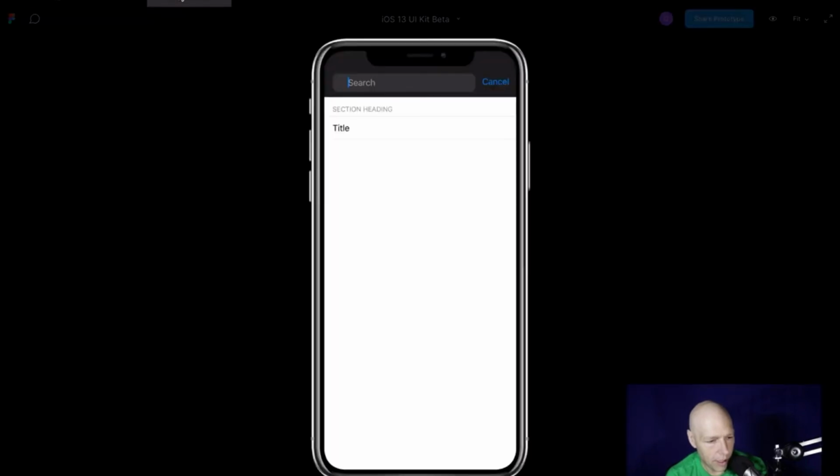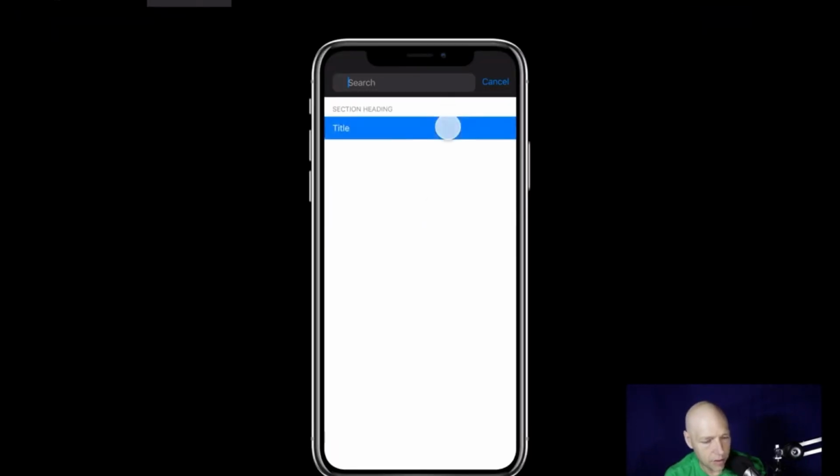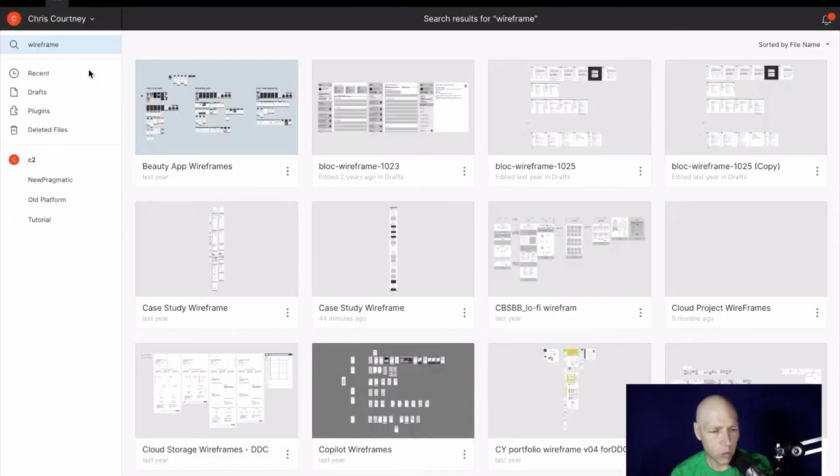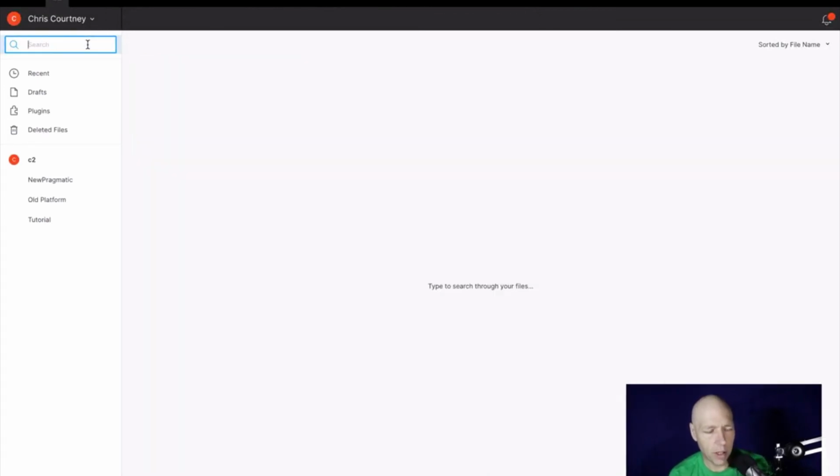So let's go ahead and refresh this. And now that issue is gone. So, there are a few different ways that we can utilize Figma to organize our files. It's really helpful, particularly when you're in here working with Figma, to use the projects that you have available to you.